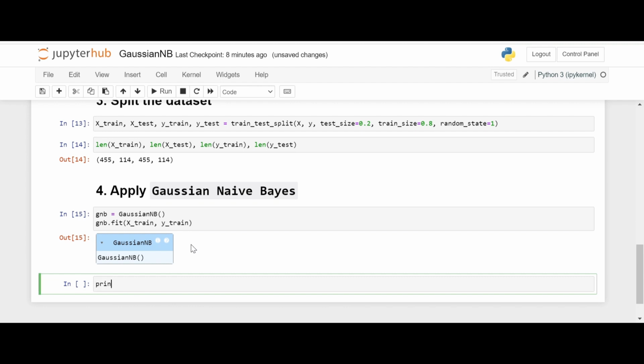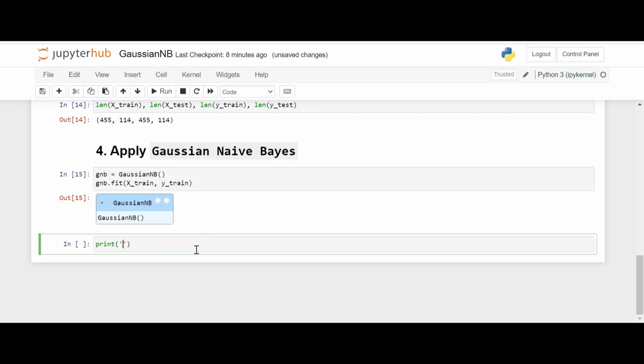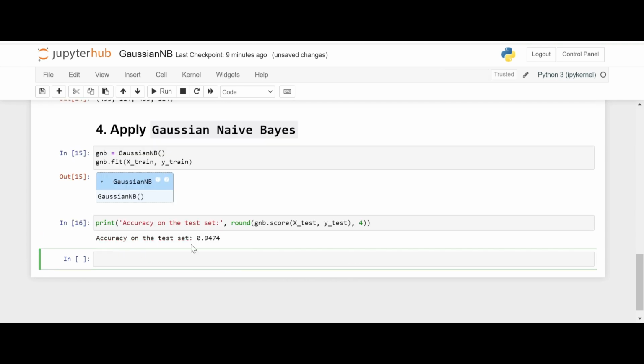Let's check the accuracy on the test set. Okay, so it says 94.74%, which is good.